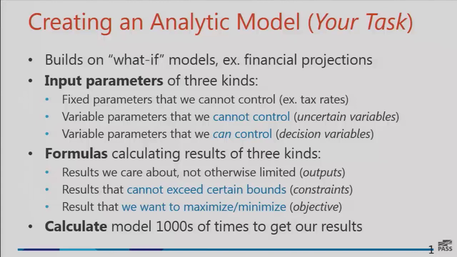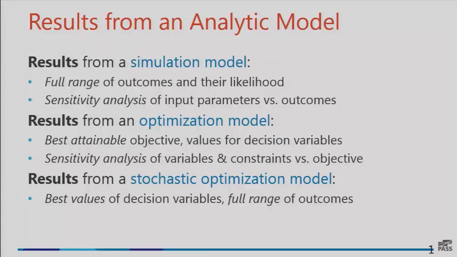And then both of these methods, simulation and optimization, are going to calculate the model automatically thousands of times to get our results. And really, they're calculating the model not by brute force, but hopefully intelligently. But then we're going to look at the summary of what we get. So what are those results?